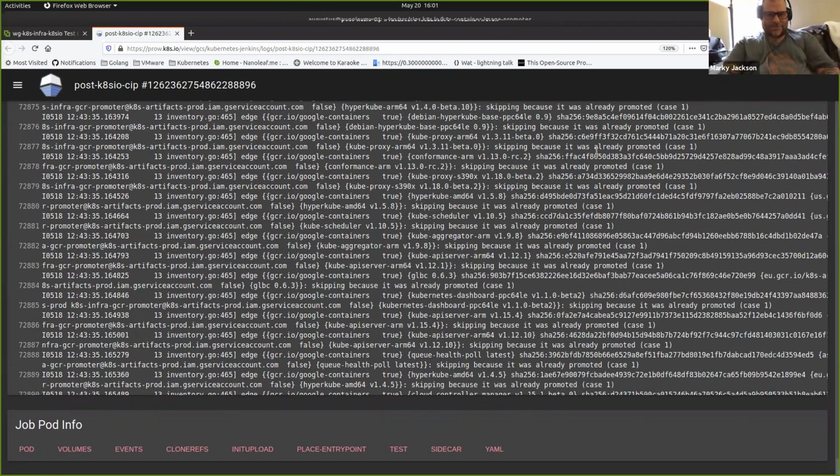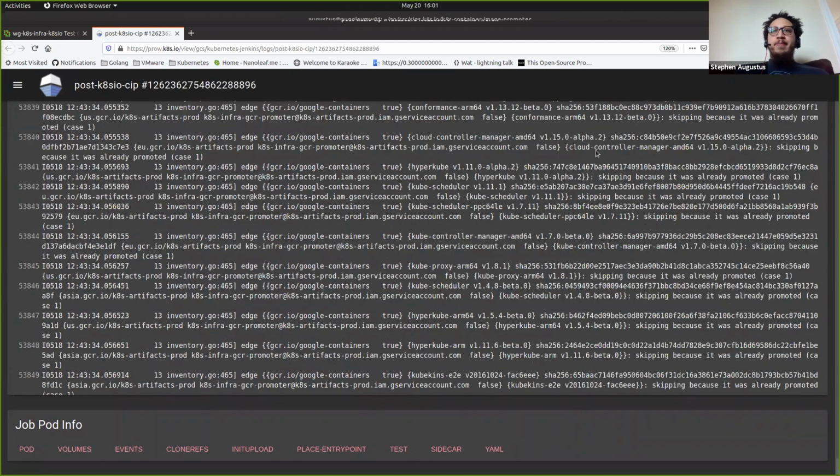My computer's trying to kill me today, but anyhow, it says begin promotion at the bottom, and you'll see that it has targeted the 1.14.3-1 image for multiple edge endpoints, right? So US gcr.io, Asia gcr.io, and EU gcr.io. Assuming this job is successful, which it was, that image is now promoted to production and is available at us.gcr.io/k8s-artifacts-prod/build-image/kube-cross version, right?